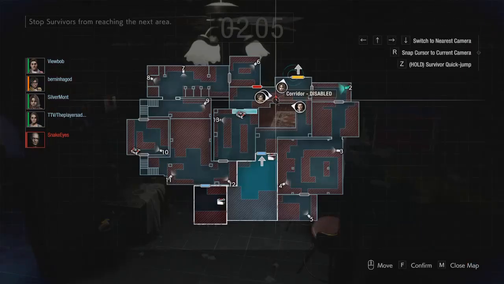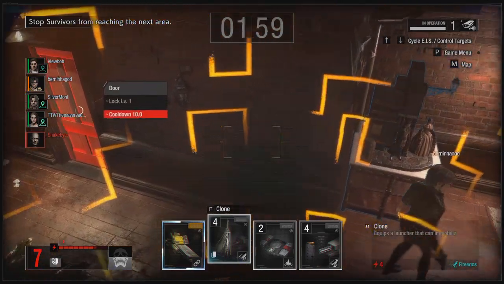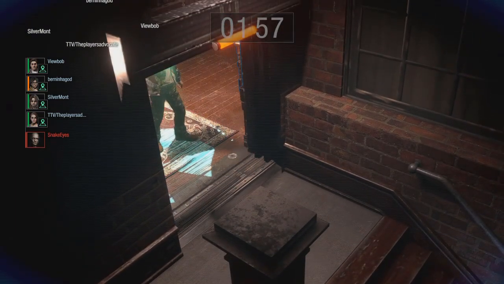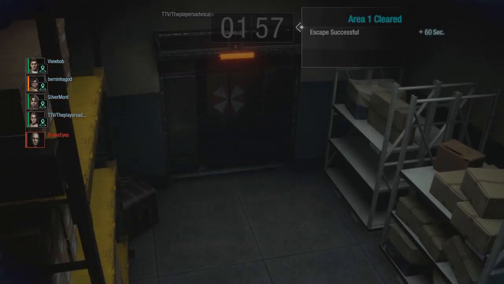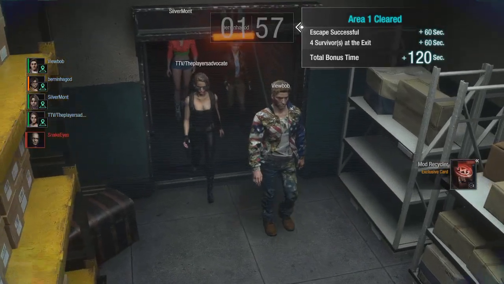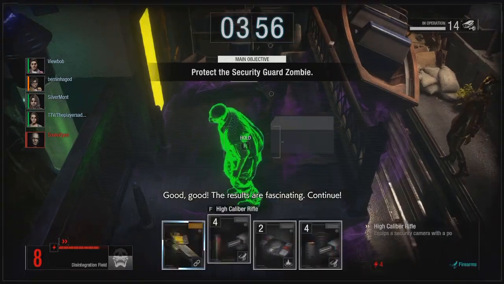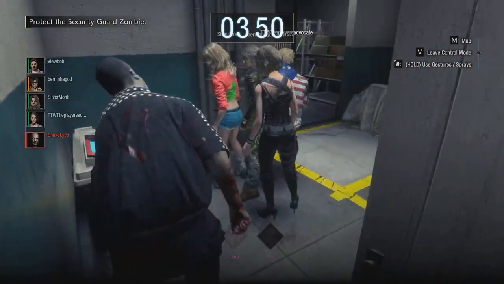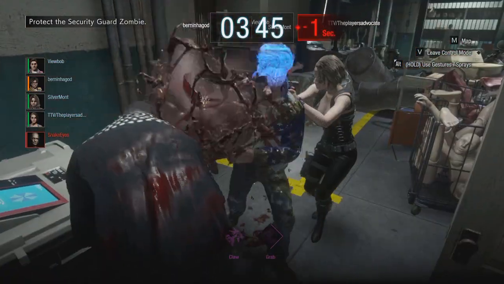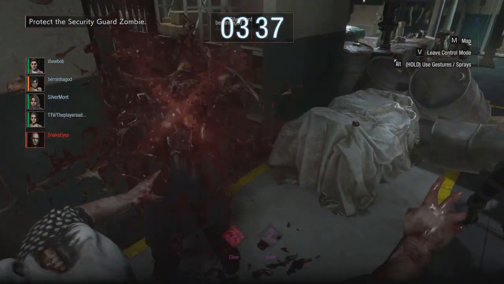Okay, okay, chill. Chill, Jill. Oh, jebaited. He jebaited me. That Samuel cannot die. Good, good. The results are fast. Continue. Hey, what's up? I hate Sam. I hate you, Sam. Everyone with their basic pistols.